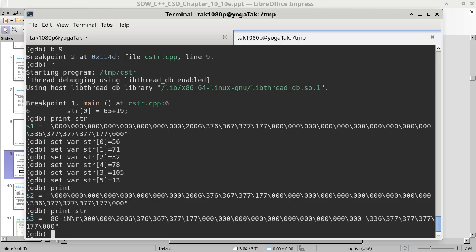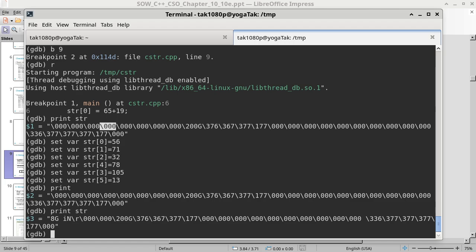Is that okay? So, let me use my mouse pointer here. What I'm trying to say is, this was the first character, which is element 0 of the array. This is the second character, which is element 1 of the array. This is element 2. This is element 3, and so on of str. Are we good with that?